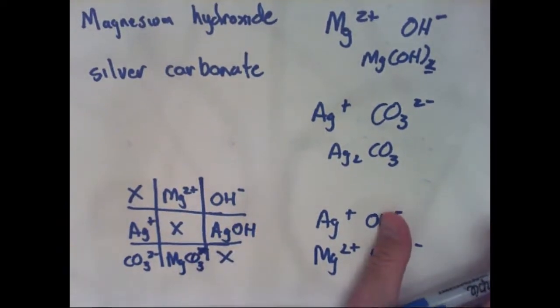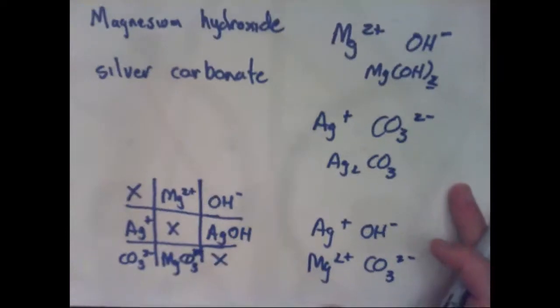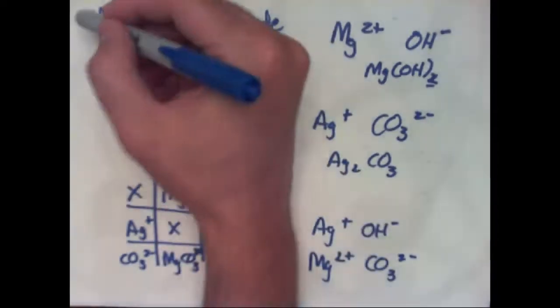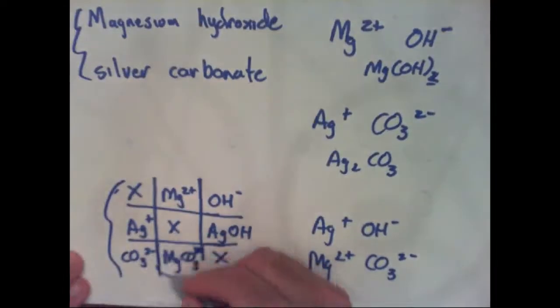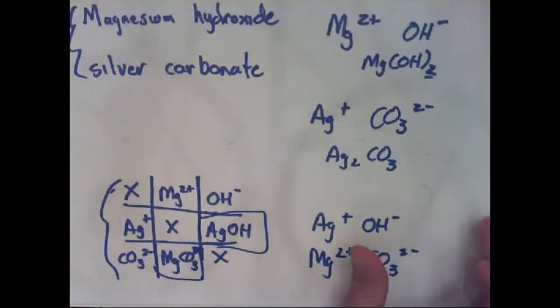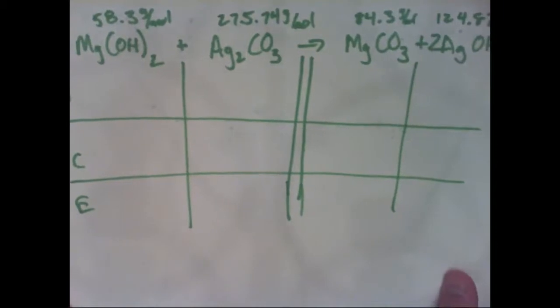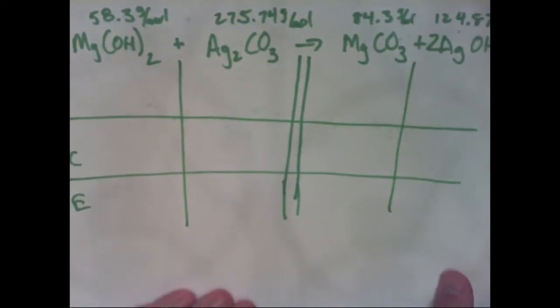Now I've taken it upon myself to already set up the ICE chart. So before I switch it, you may want to pause the video and see if you can balance the chemical equation, write the correct reaction. Here are your reactants, here are your products right here and right here, and maybe you can write a balanced chemical equation. So here is the ICE chart. It's a little long for the video screen, but that's okay.